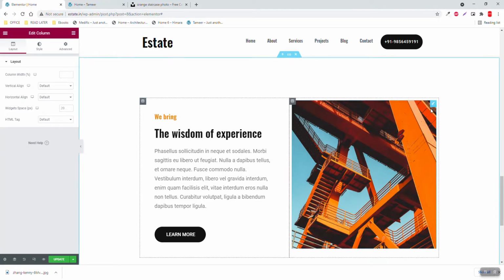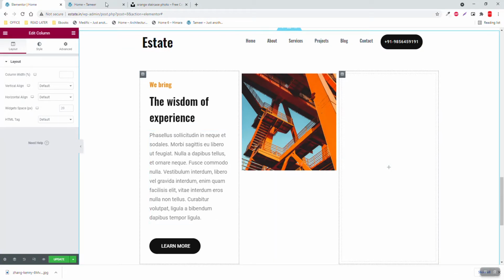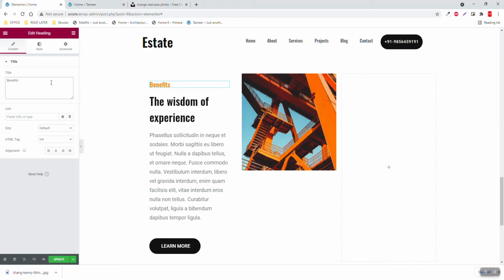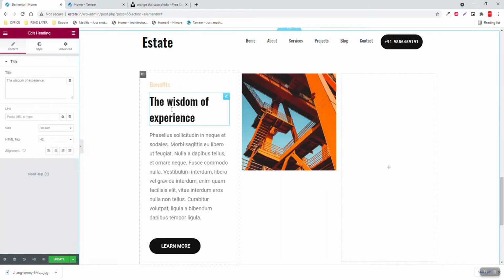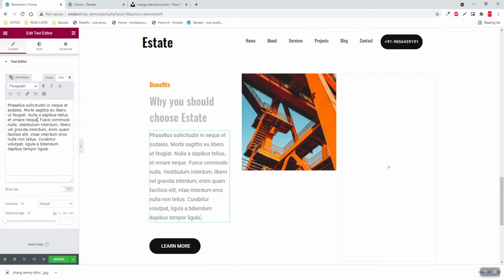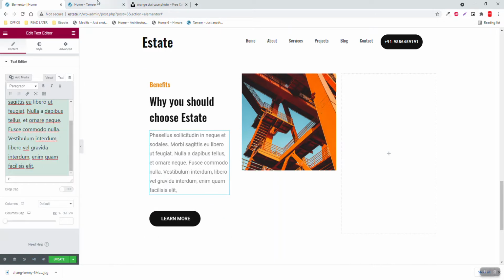And add one more column to the right. Okay, here like this. Okay, benefits. Why should you choose our company? Oh, here our company name is State. Okay. Oh, sorry. We pasted all at the wrong place. Here, we should paste here. Okay, and reduce the amount of text here, preferably.